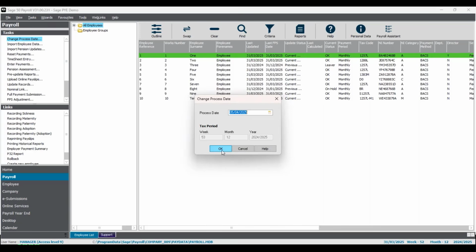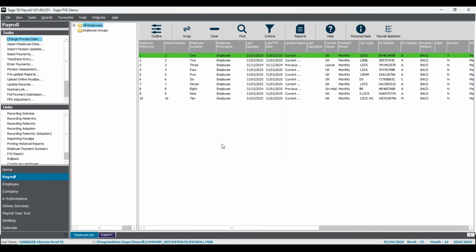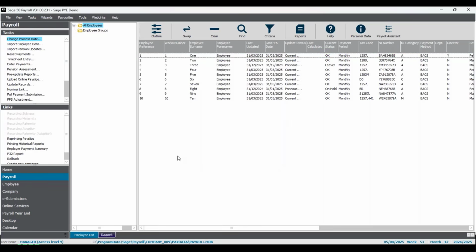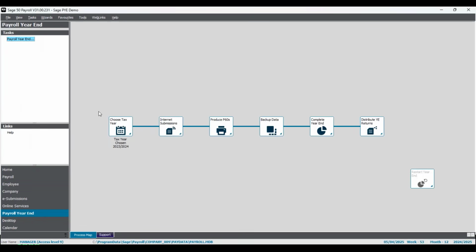So this is the date that we would recommend that you run all of the year-end tasks on and produce the P60s as well, especially if you're running any year-end reports, for example, too. Just best practice to keep it on the 5th of April there. Now you've got 2 options in terms of where you process year-end, but let's just go to the payroll year-end section first of all. And this is that flow chart which I showed you on the slides. So it's like a process map there.